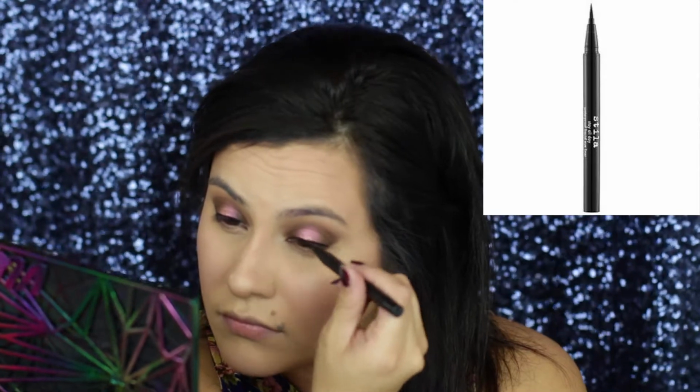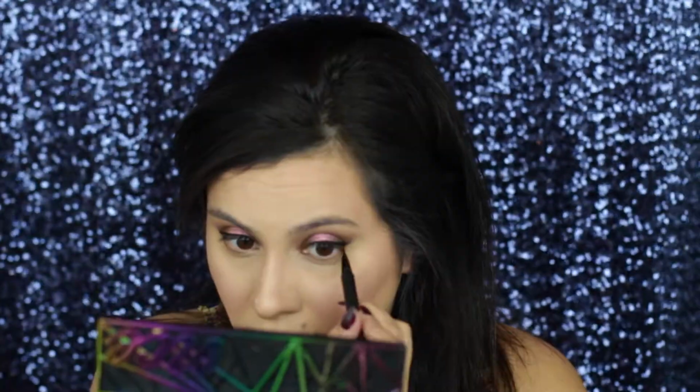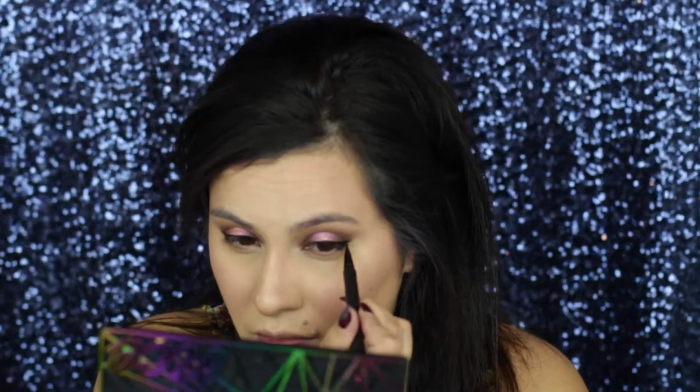Now I am lining my eyes with this Stila liquid eyeliner pen. I'm really just doing a thin line on top and then thickening it as I go out and adding a tiny little wing. I didn't want to do anything too dramatic, but I did want to extend my eyes just a little bit.